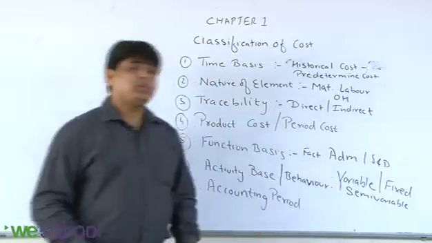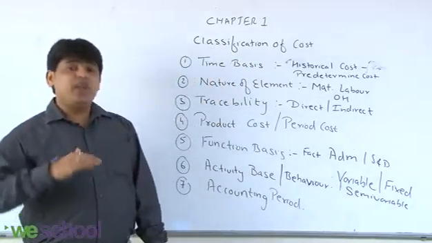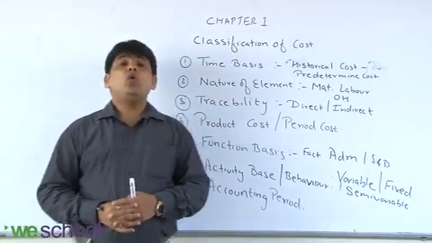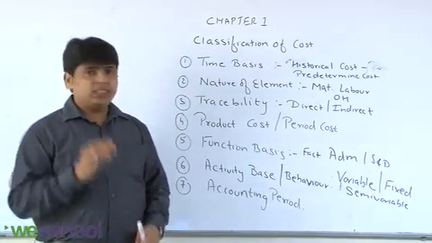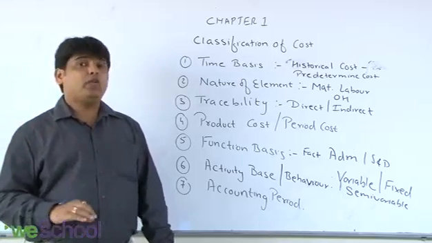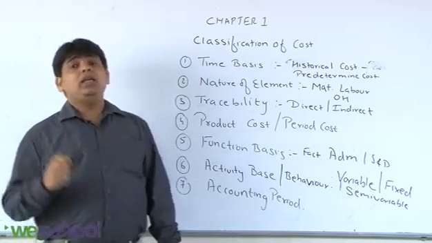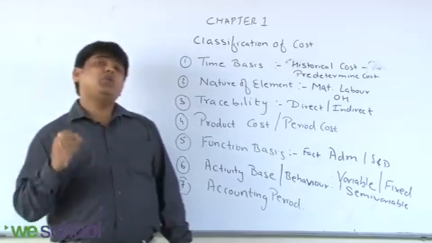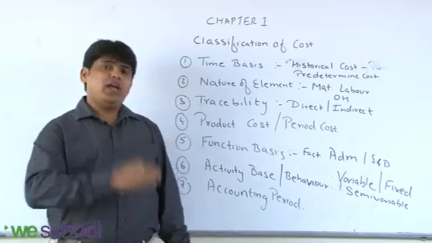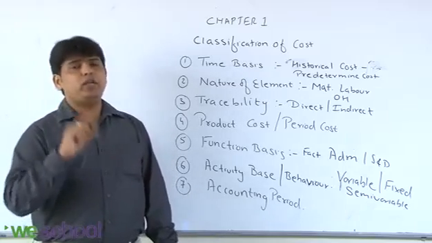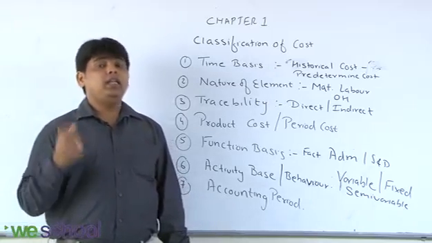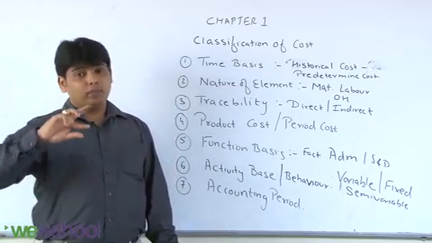Now semi-variable expense. There are some expenses which vary not with the production but with the slab. For example, overtime wages. Now wages, I agree, are a variable expense. But take overtime wages: if my wage per hour is 20 rupees and the working hours are 9 to 6, then for 9 to 6 you will be paid 20 rupees per hour. Right? But if you work after 6, then the wage rate will be double.